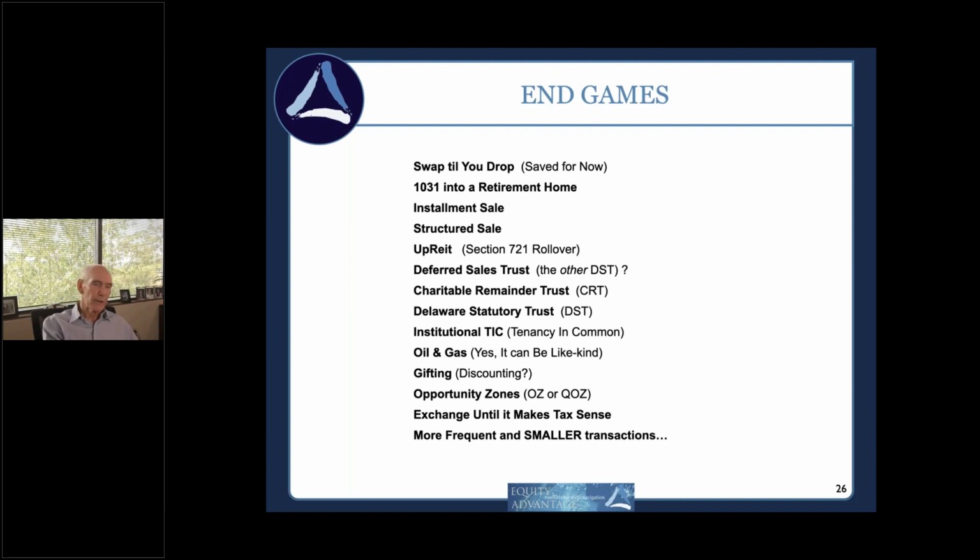So you can literally term that payoff over the time that you choose to do that. An UPREIT, I sort of feel like it's the ultimate installment sale. You're completing the exchange into a Delaware statutory trust that then rolls via Section 721 into a real estate investment trust. The beauty of that is that you ultimately end up with an installment sale without having the tax on debt relief and depreciation recapture.